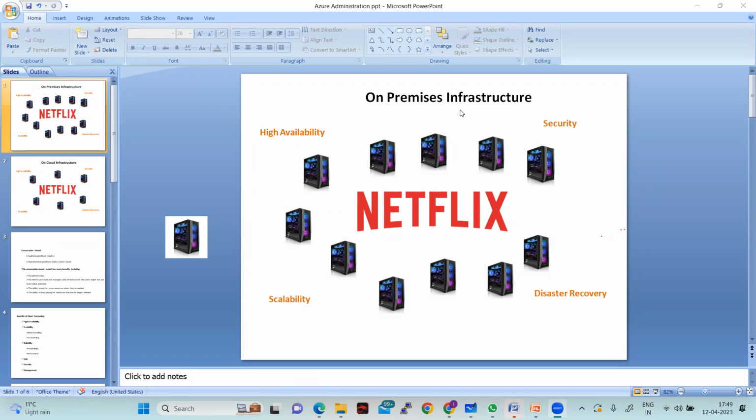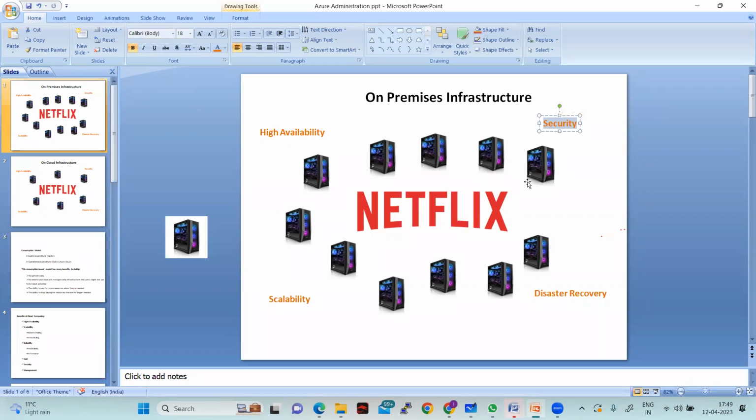And also, if you look here, you also have to maintain the security, right? So you have lots of resources, lots of servers in order to support your Netflix application. But if you have all these resources in your company and are maintaining them yourself, you have to take care of the security. If any attacks come to your servers, if any attacks come to your application, who will really be responsible? You are the person who will be responsible.